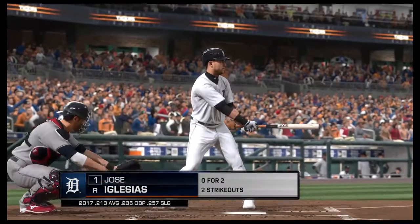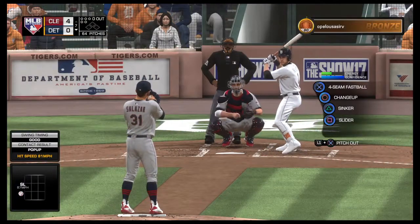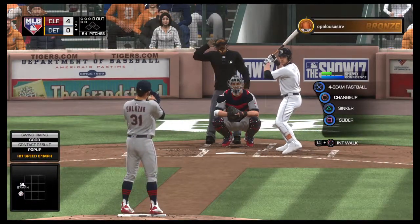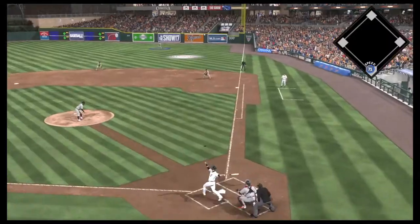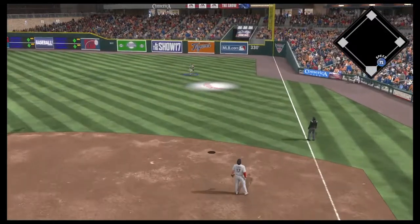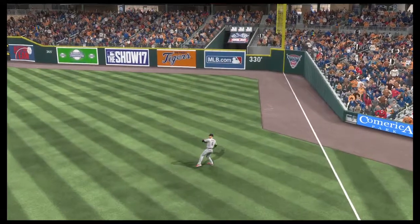Here's the shortstop now, Jose Iglesias. And he's likely just trying to put one in play here. 0 for 2 with a pair of strikeouts thus far. Iglesias. First pitch of the at-bat. Swing and a flare hit toward right. Geyer moving forward. And that's the first out of the inning.